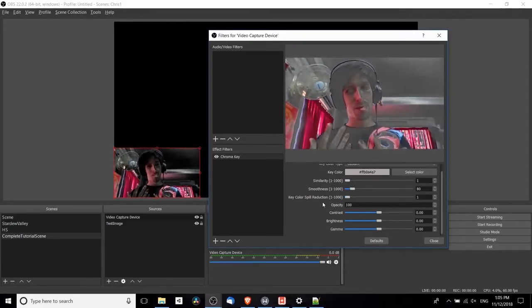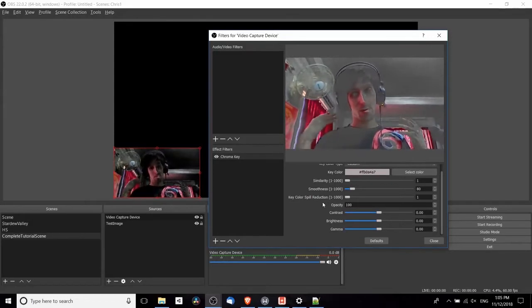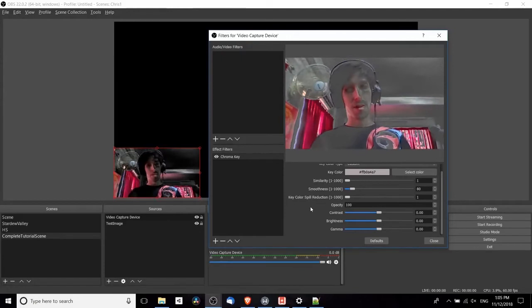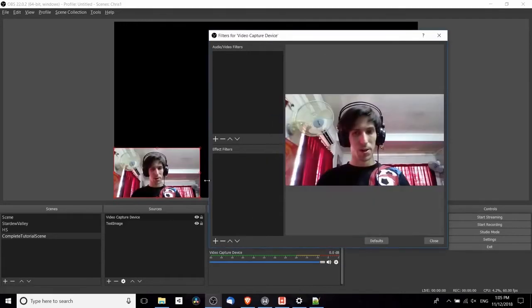The reason why people use green screens, though, is because green is not really something that you would see in a room. It's not a color people wear, and it doesn't really show up on anyone's body. So it's a good color to filter out in the background when you want there to be some image or a game behind you, rather than them just seeing your room. So yeah, anyway, not really going to get into it in too much detail right there, but that would be the general idea of how you do that.